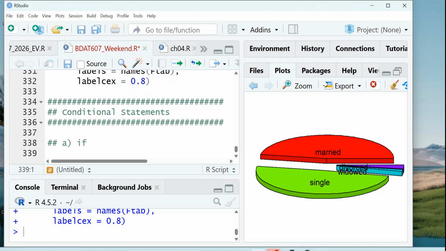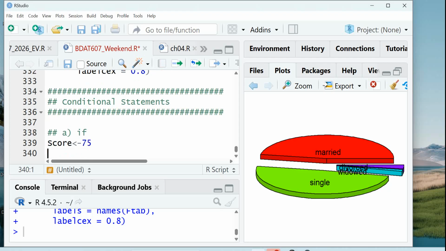So how do we do this? Well, let's say I have score, right? And the score is 76 or 75. I can check if score is greater than 50, or greater than or equal to 50. Then we write what? Pass. What it means is that if my score is 40, nothing will be displayed.